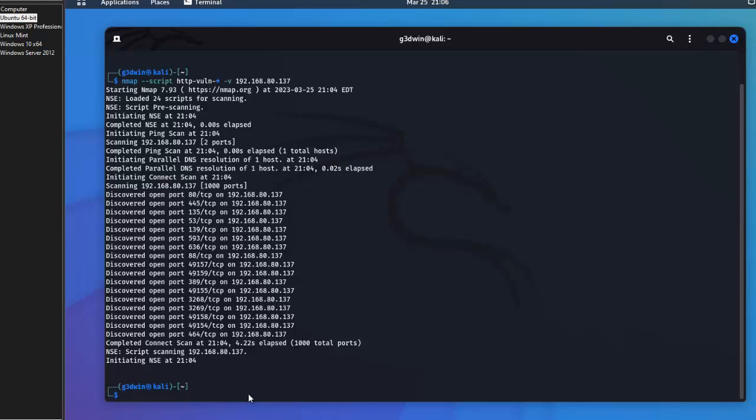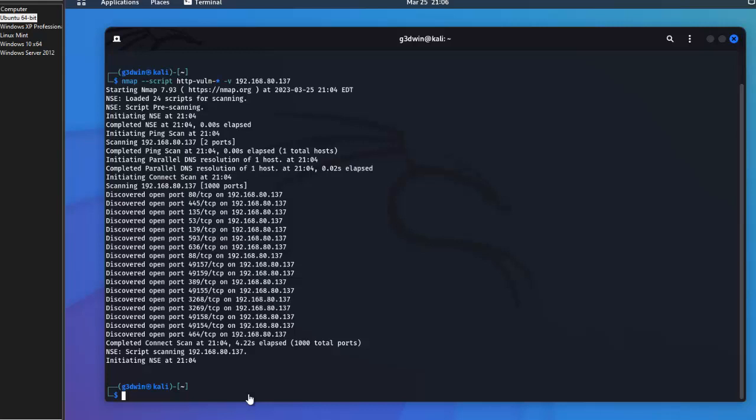Anyways, I don't know if I told you guys about DNS brute forcing. This one attempts to brute force subdomains for a given domain. So if you had a domain, it will look for subdomains in that domain.